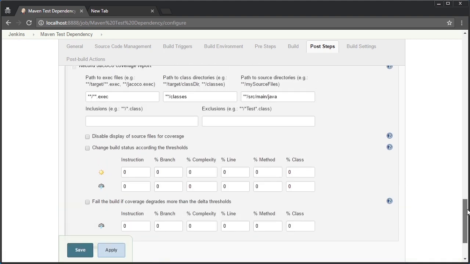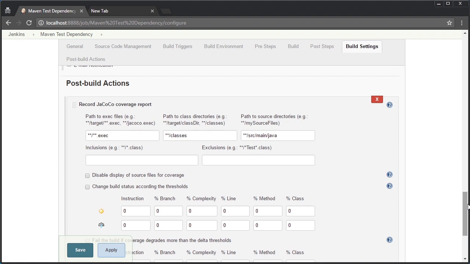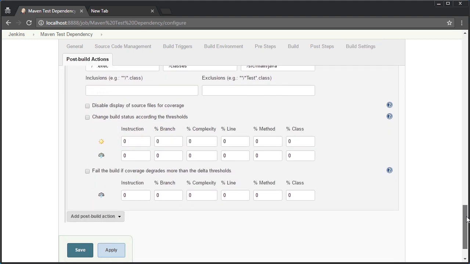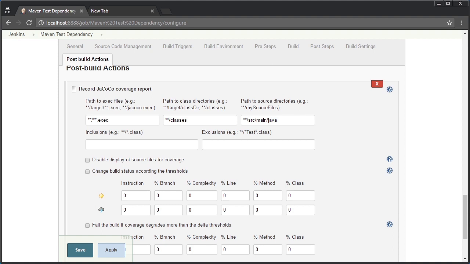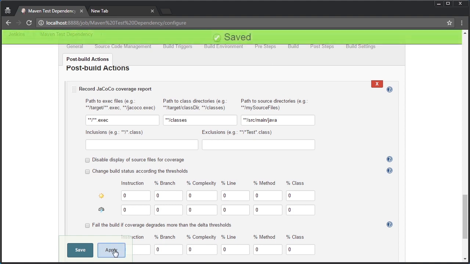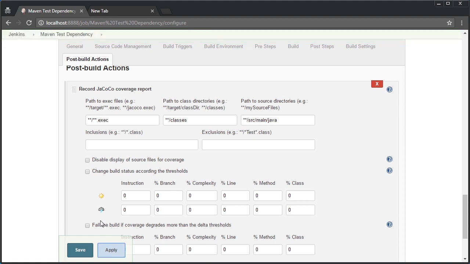The configuration that comes out of the box is perfect for what we have established within Maven. We can, at this point, apply this configuration and we will have a working JaCoCo code coverage analysis, and the reports will display within Jenkins.